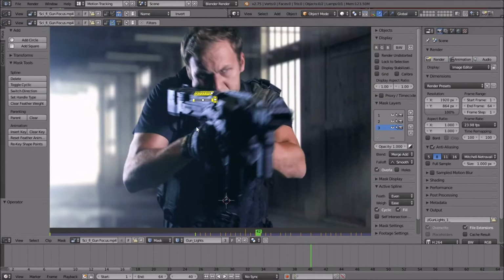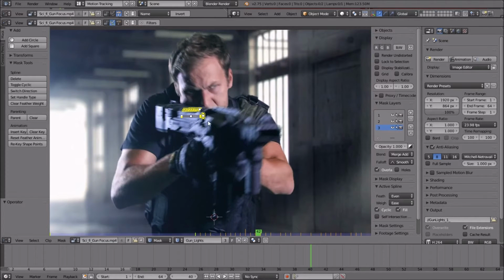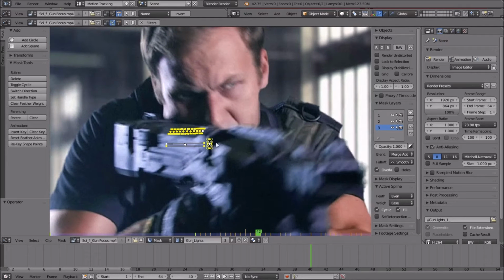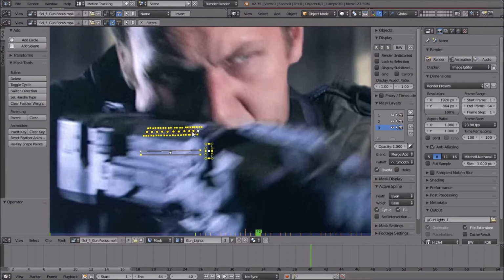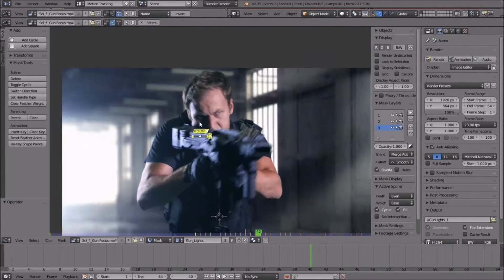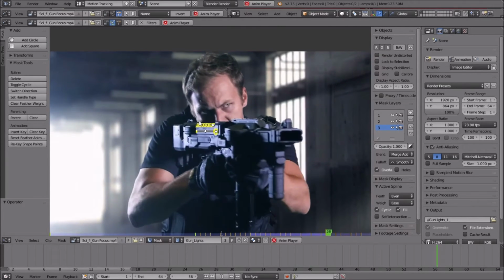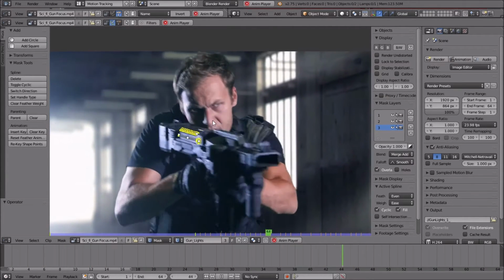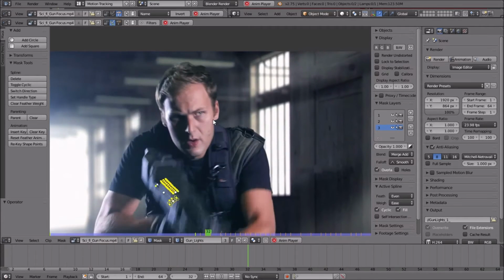And for some odd reason, every single time that I've saved the motion tracking data with this right here, we had these masks set up so as to follow the path. It was glitching out for me.